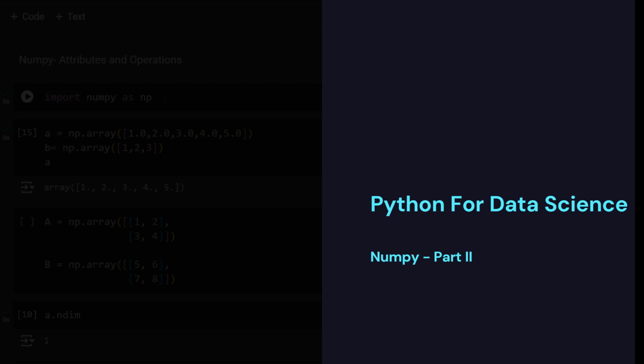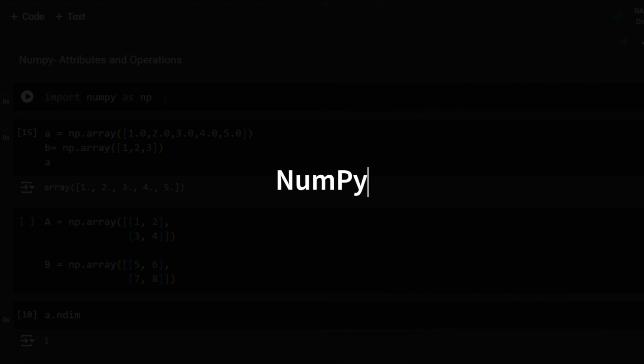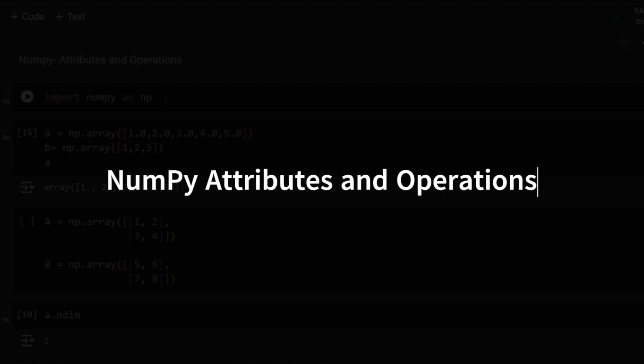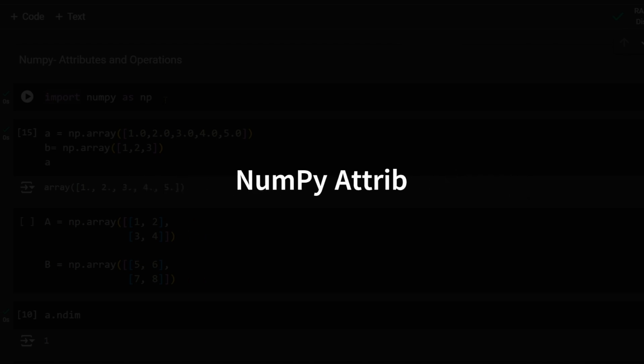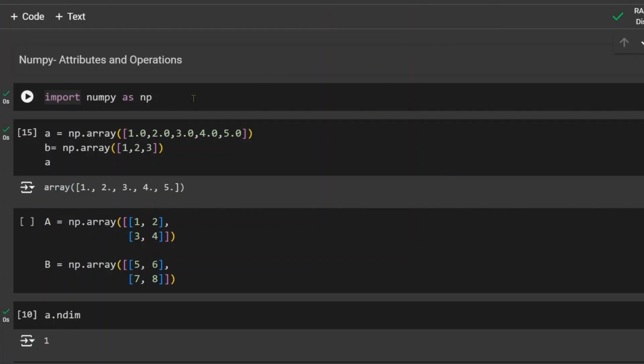Our topic of discussion today is NumPy attributes and operations. Here we will have a look at a few commonly used attributes and operations in NumPy. So let's start. First, we will import the NumPy library as we did in our last session, and we will create arrays.